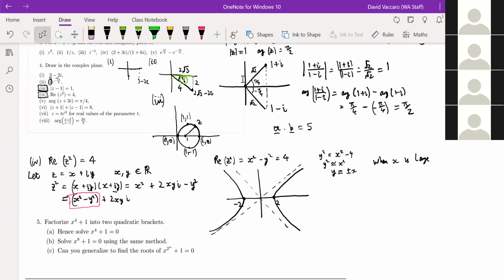Does anyone recognize or want to suggest what curve this is? Yeah, it's a hyperbola. Okay. And because the asymptotes are perpendicular to one another, it's what we call a rectangular hyperbola. If you were to rotate the curve by 45 degrees, you would get a curve that was very similar to 1 over x, and I'll leave it as an exercise to say what that would be. Okay.